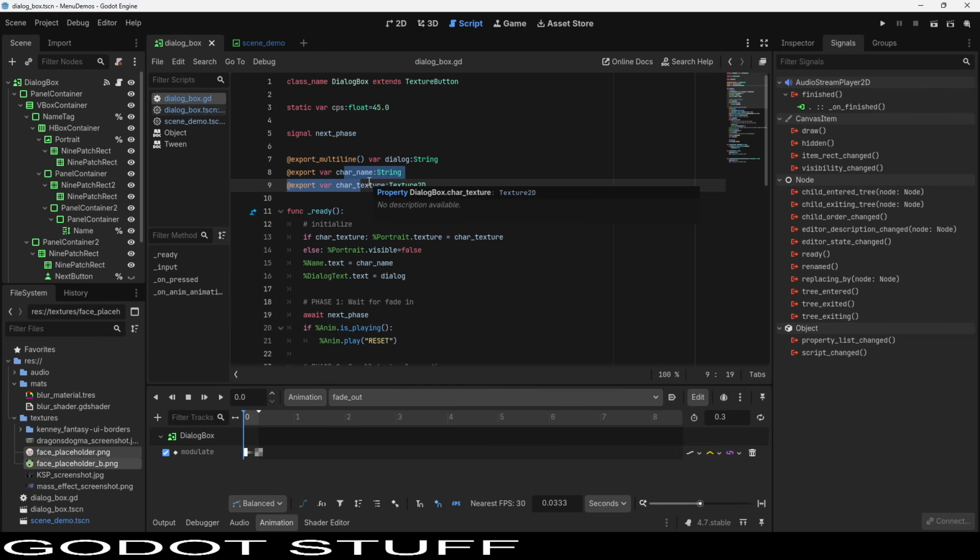What frequency should we use? What colors should the dialog box be? What font should we use? But we're not doing that here just because it would be a lot of extra boilerplate, and I don't really want to make you sit through that. But remember that you can create custom resources which can contain large sets of properties, and your dialog boxes can use those instead of manually passing every single value every single time.